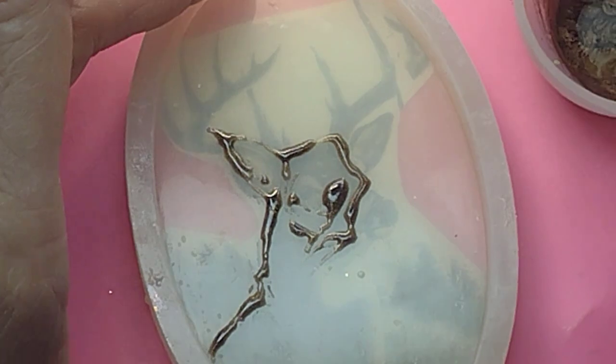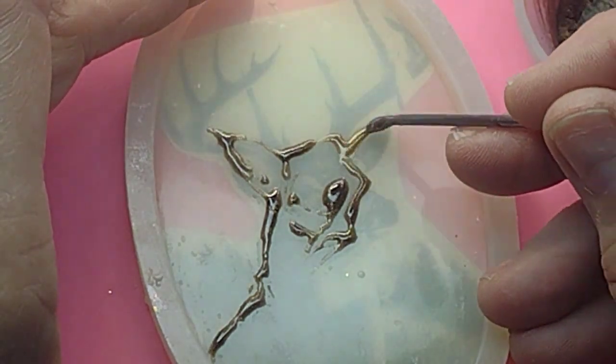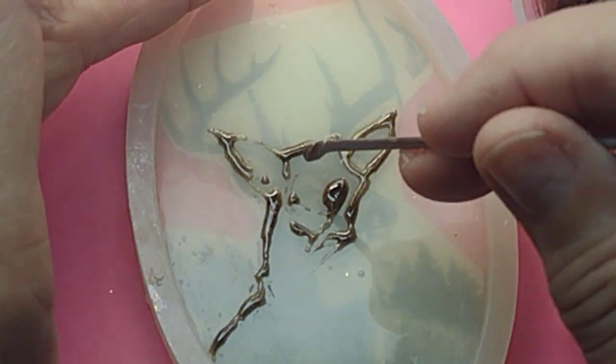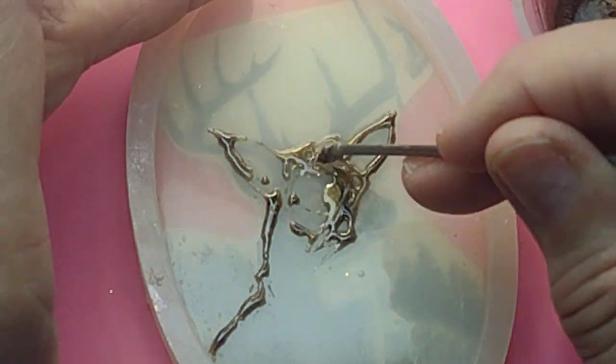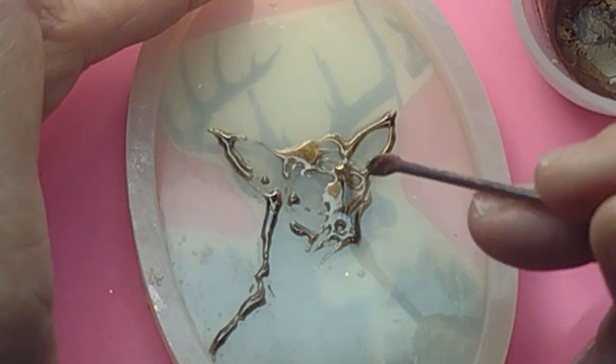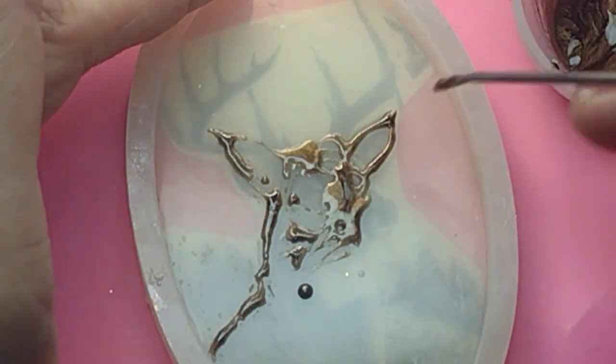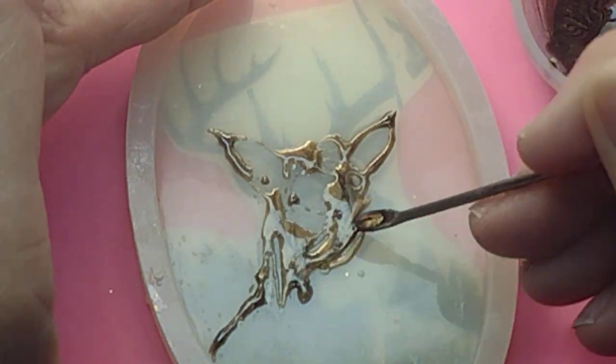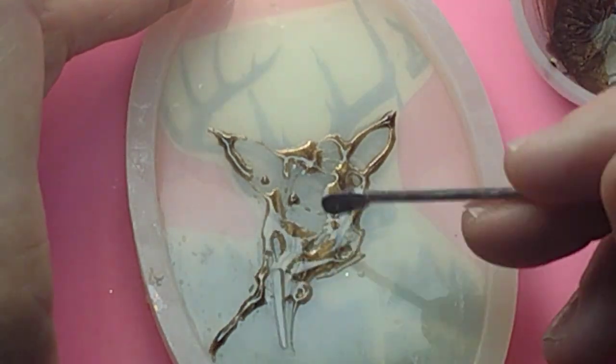Okay, everyone, I just wanted to experiment and see if I could paint with UV resin. And guess what? You can. I used a really pretty pattern that I've used many times for different projects. It's a deer, a beautiful buck with beautiful horns.